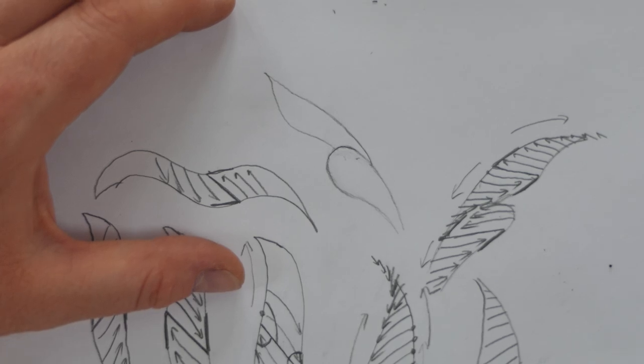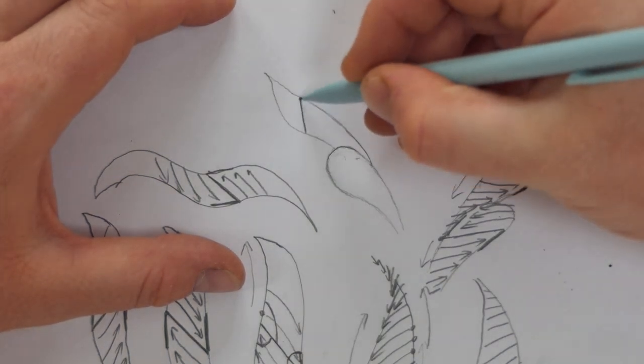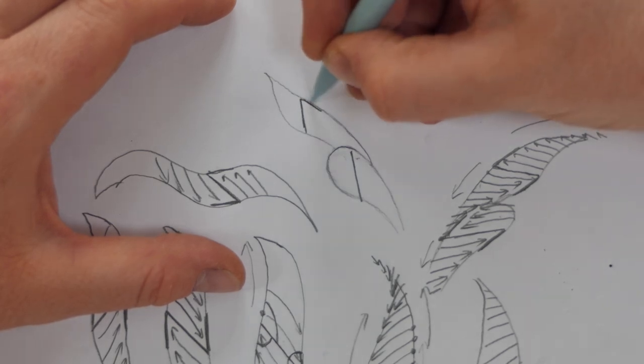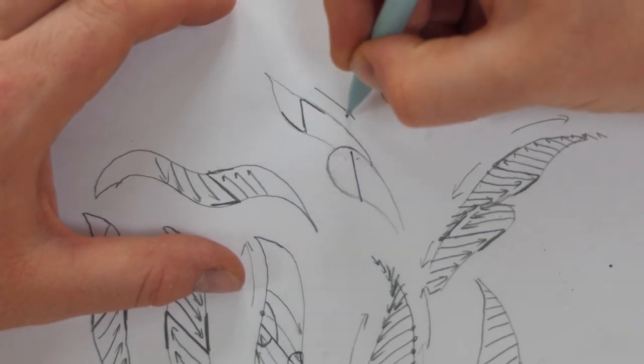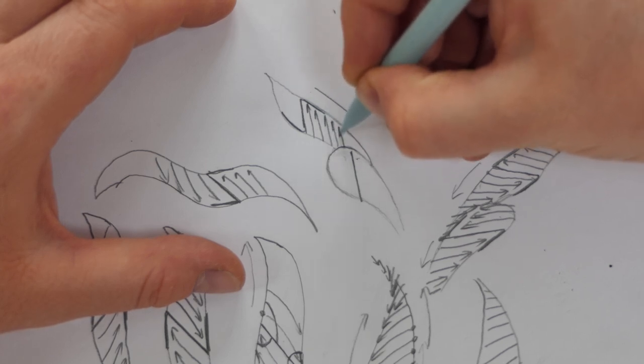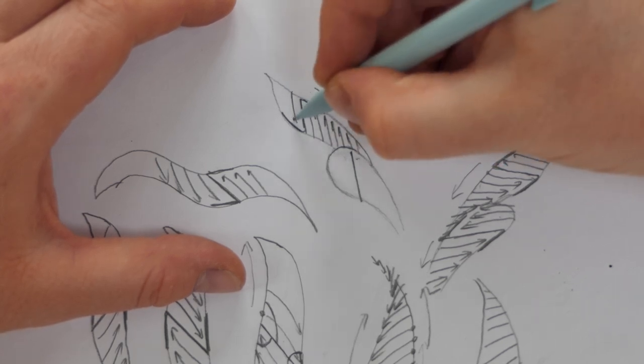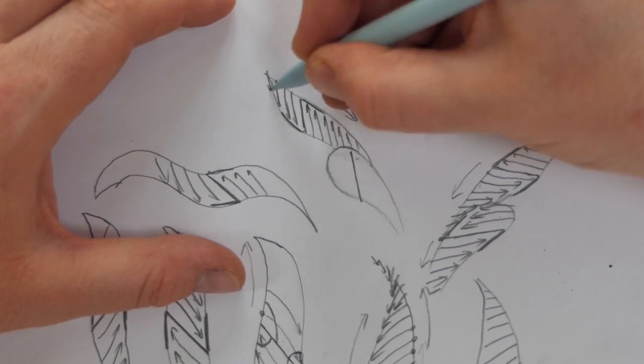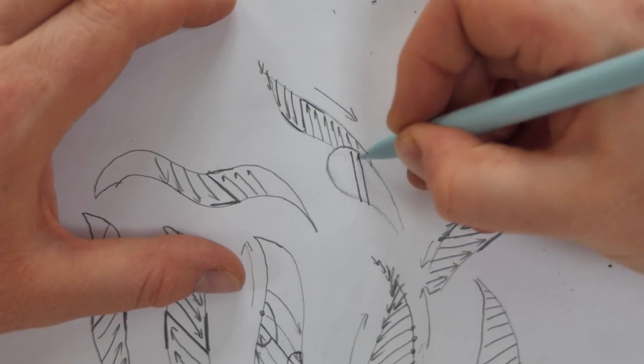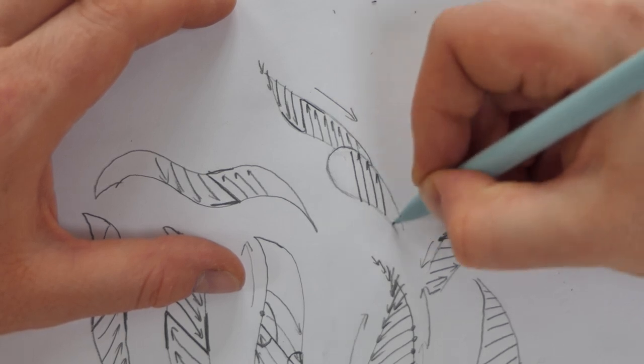When we move to this leaf on the opposite side of the design, in the original design I did the directions this way and this way. We'll look at this one here. We'll make our Z and we're working towards the bottom first, so we're going to be working like this, and at the top we're going to be working like that. In the bottom one here, the same is true, so we're going to be working in like this.